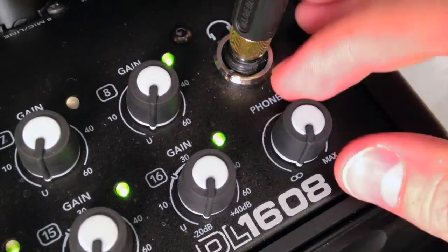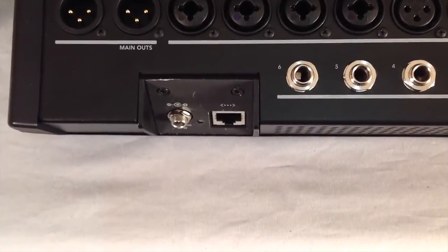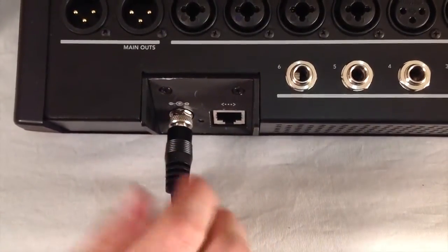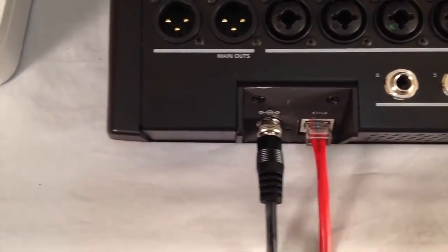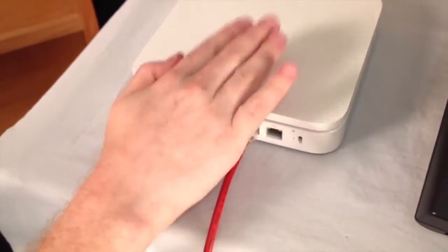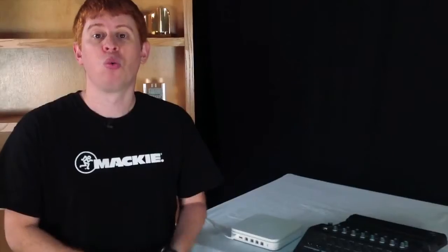Rounding out the hardware is the headphone jack and level on the front and the power and network on the rear. The power uses a locking connector for the external supply, which supports planet Earth operation so it can work anywhere in the world. The network connector is where you hook up your wireless router. There's no bulky computer you have to bring along. Just the router is all that is needed to provide wireless operation, and virtually any router you pick up at your local electronics store will work, like this Airport Extreme. We'll have another podcast episode soon, walking you through the simple wireless setup in detail.